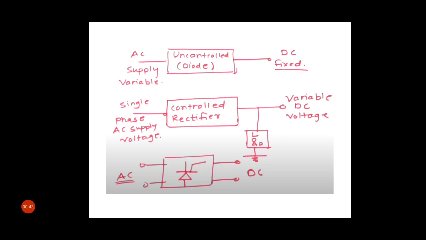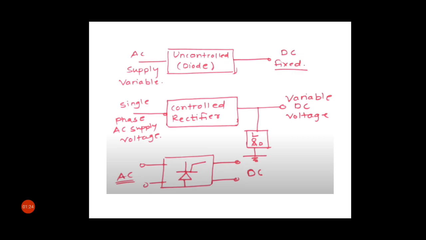Okay, so first we'll see when we use rectifier using diode. We have already studied half wave rectifier and full wave rectifier, and in this rectifier we use diode for converting AC to DC. In that rectifier the input is basically AC and we convert that AC form into DC form. So your rectifier can be uncontrolled.